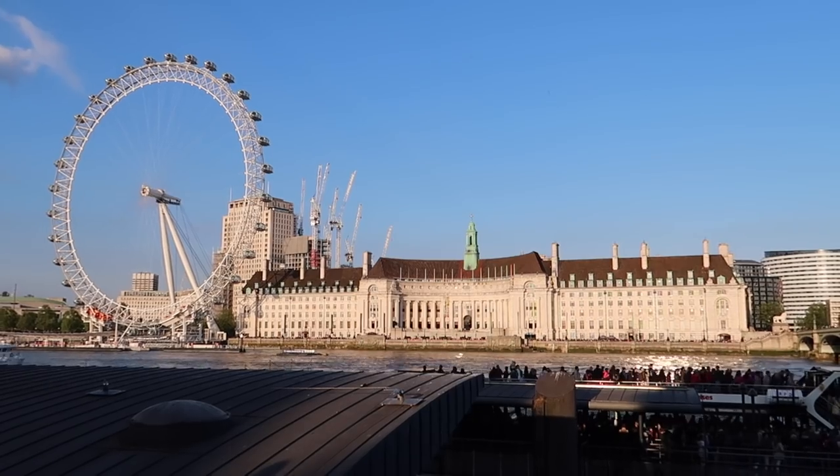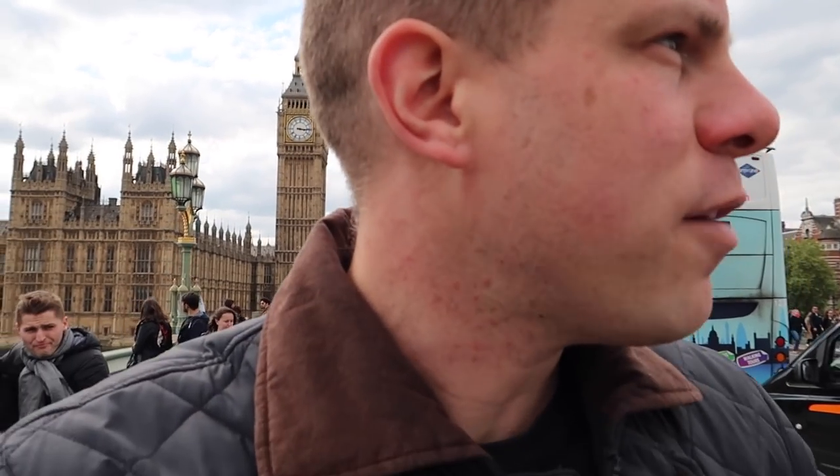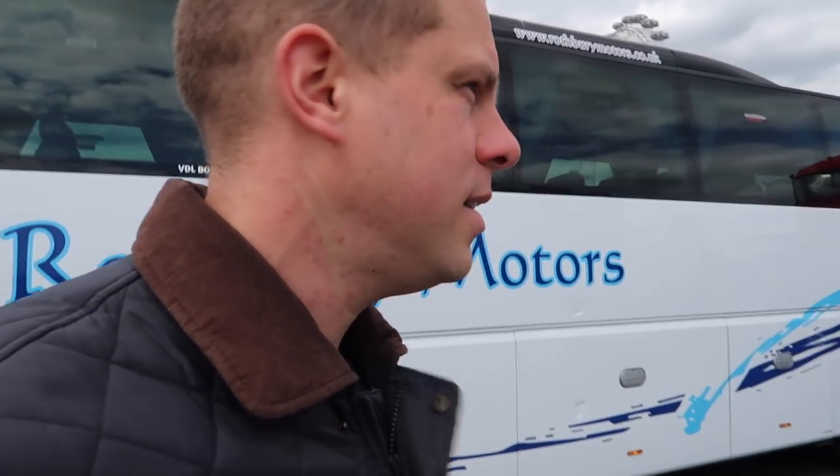It is home to some of London's major tourist attractions. Palace of Westminster, Houses of Parliament, Big Ben, and also on the South Bank. I think most Londoners would consider the South Bank the area of Riverbank that stretches from Westminster Bridge to Blackfriars Bridge down there. I would show it to you, but it's completely obscured by buses and coaches. But we'll head down there in a moment. I'll show you where you can get a great picture of Big Ben and the Houses of Parliament just down here.